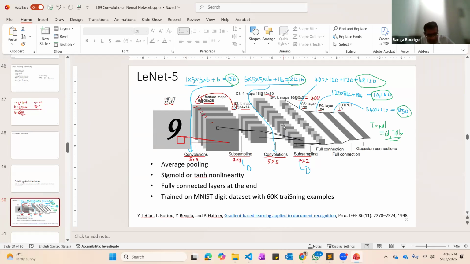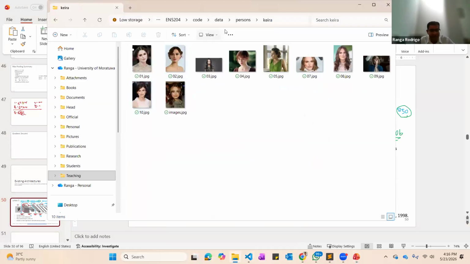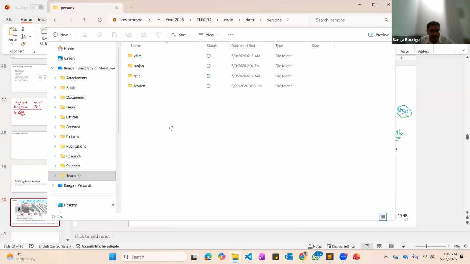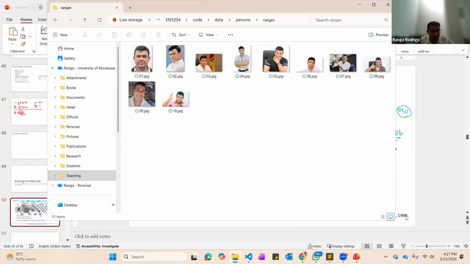And today we studied some other networks, including ResNet, and we downloaded the ResNet weights. The ResNet has been trained on ImageNet 1000 V1, and we were able to adapt that to classify the images of these four actors, including our own Honorable Ranjan Ramanayak also.